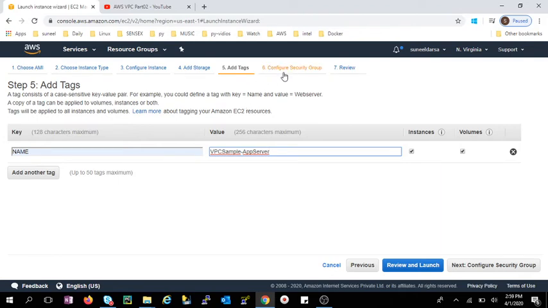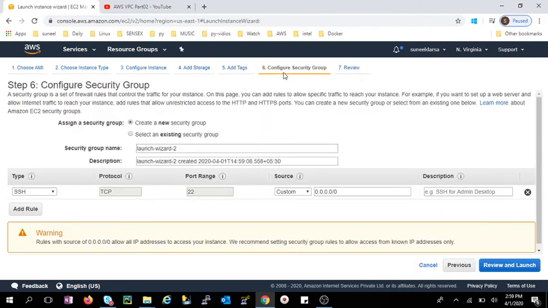And next I'm going to configure the security group. Here, if you want to create a new security group, go and create. The security group is a set of firewall rules that control the traffic for your instance. On this page you can add rules to allow specific traffic to reach your instance.